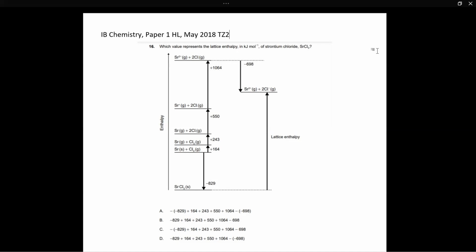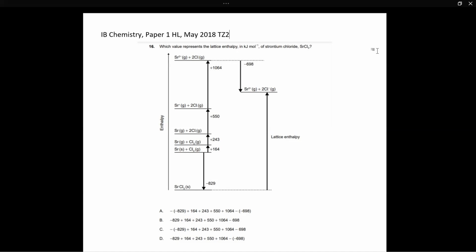You have things like lattice enthalpy, for example. You have enthalpy of combustion, enthalpy of formation, bond enthalpies, this, that. There are so many definitions, and you should know exactly what these definitions mean. Otherwise, you are going to face problems in the exam. So hopefully I'm going to be here to clear the definitions that are involved in Born-Haber cycle.